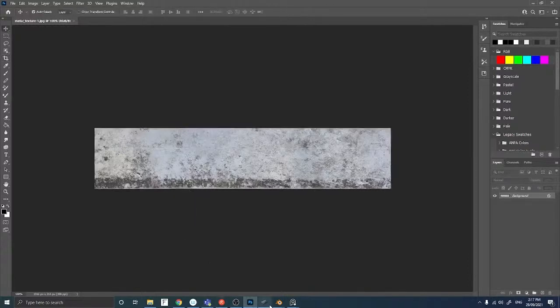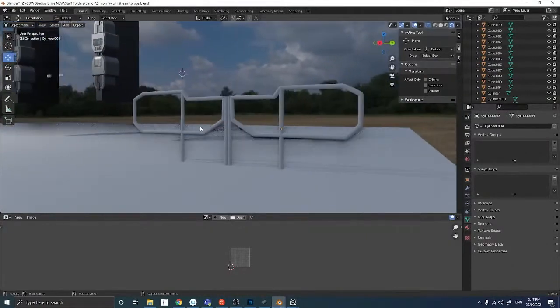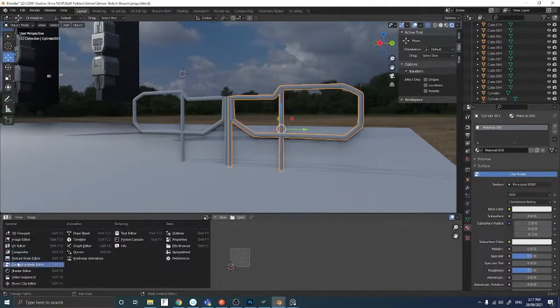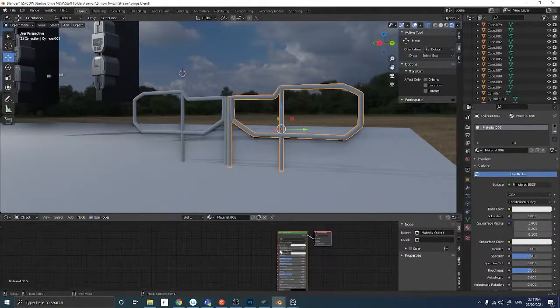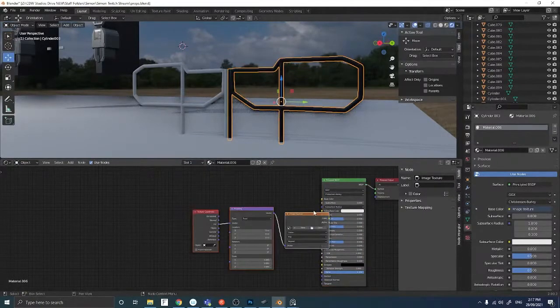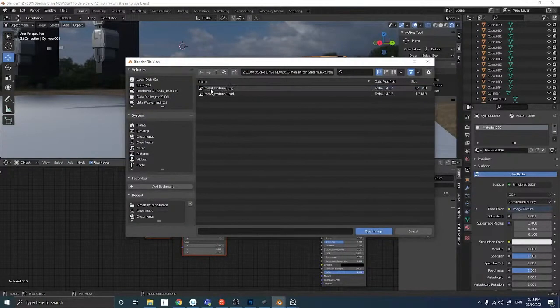All right, let's go back into Blender, into the props, and let's just texture this quickly. And we want to make this railing like a yellow color or something, right? So let's come in here and let's do a new material. All right, let's go into the shader editor. Let's hit Control T. All right, and we want to open up our texture.